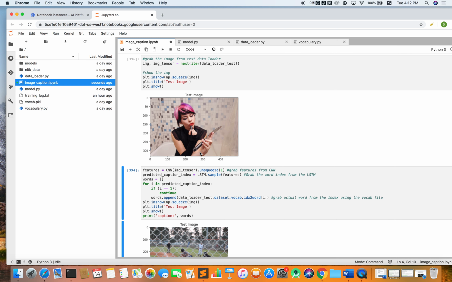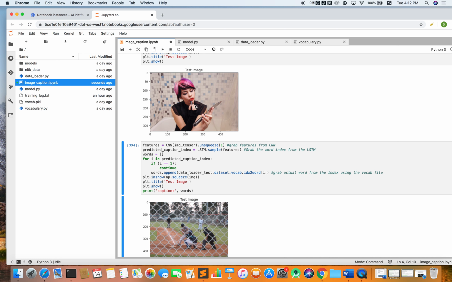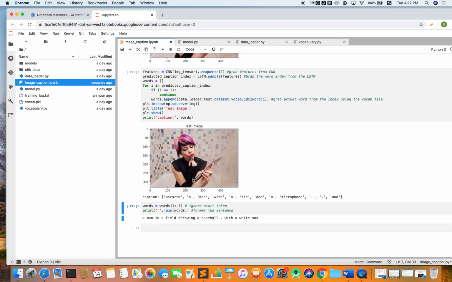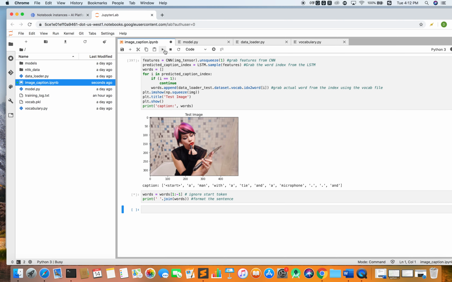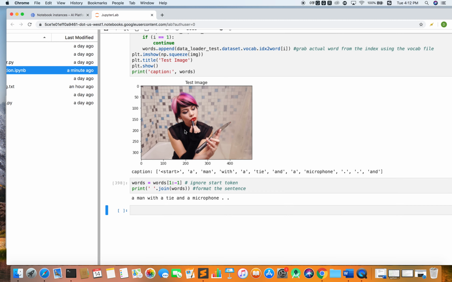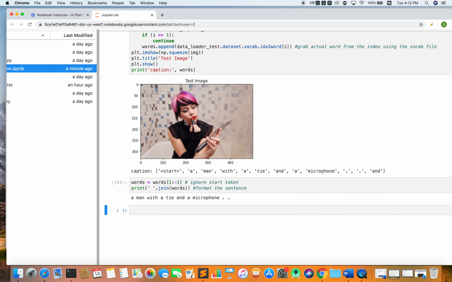Okay, this one should be pretty accurate because the image is pretty clean and it's pretty clear what the image is. Then we'll just predict it again. Okay, it says a man with a tie and a microphone. So this model thinks this one is a microphone, and because of the short hair thinks this is a man.